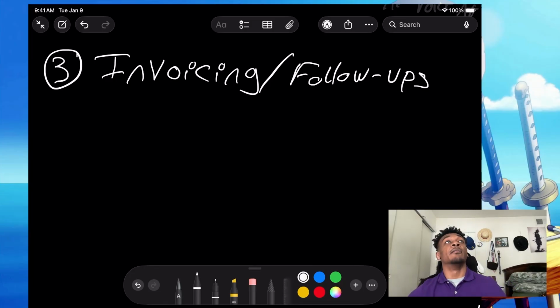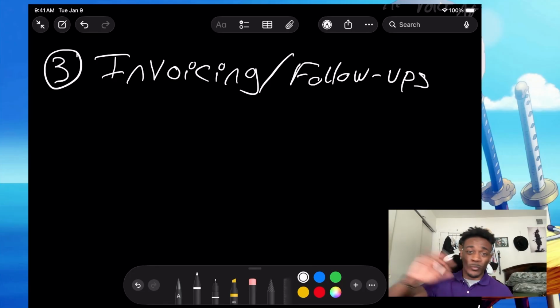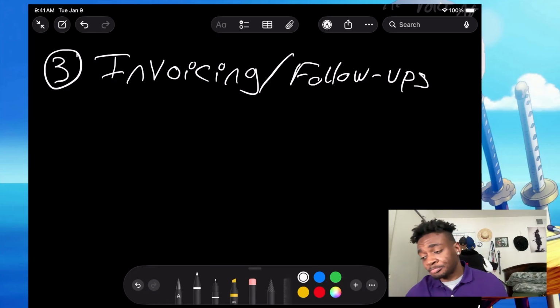Now, the third one: invoicing and follow-ups. If you have a business where you allow people to pay later and or your invoicing is on retainers, then you definitely want to have an N8N build for this right here, right? Now, most CRMs allow you to do this. There's a lot of follow-up systems out there, but you really want to be more in depth with this if you can, right? If your business depends on getting invoices paid on time, so nothing goes into collection or you don't have to wait over and over again, bills are coming up.